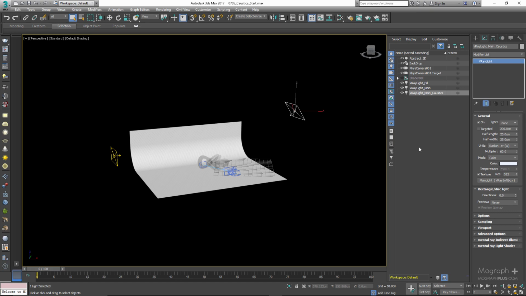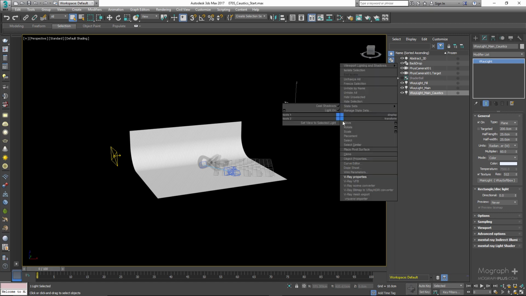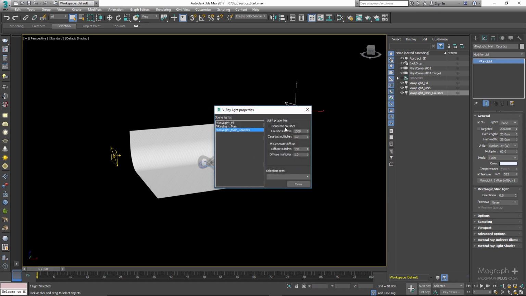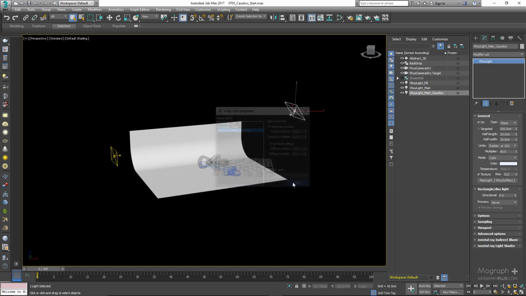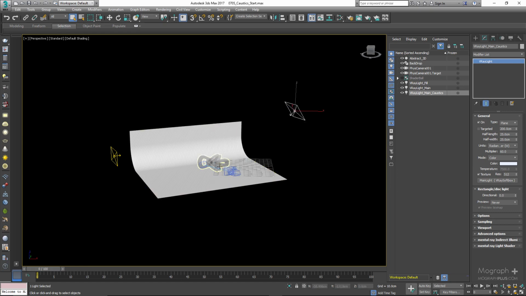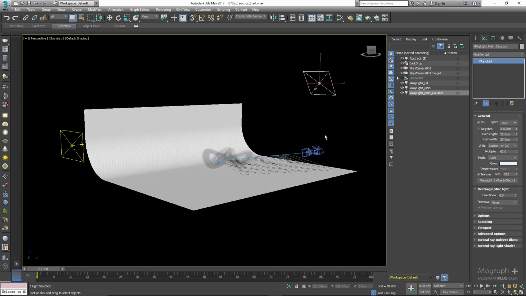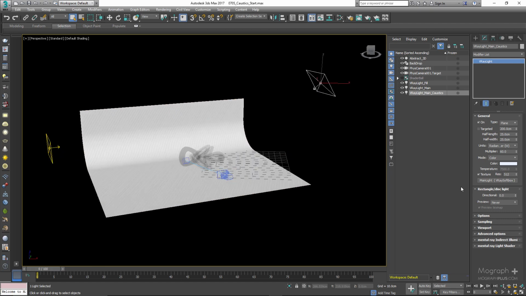Now press OK. Now right click on the light and make sure that this light is generating caustics. The next thing would be to make sure it is directional, so let's increase the directional value to 1. And to make sure that the light encompasses the entire object, I'm going to increase its size to 100 centimeters.